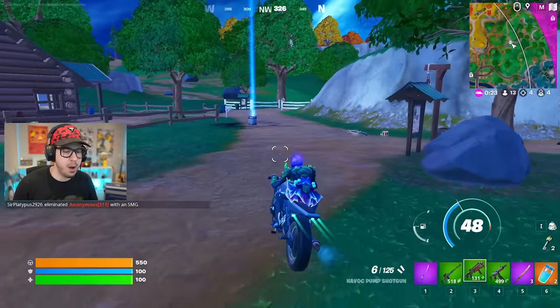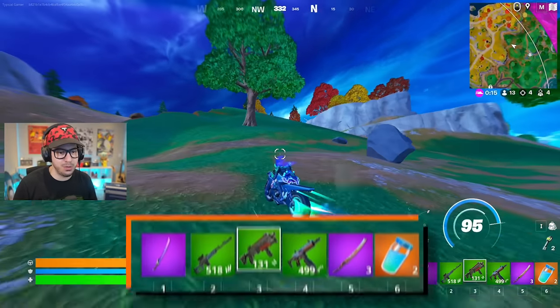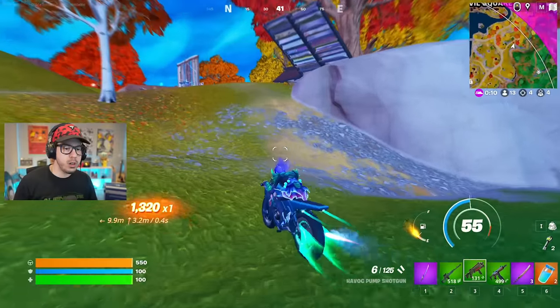Okay, it looks like there's a weapon cache over here, which I'm going to ignore because it's blue. I have all the weapons I need, truthfully. I don't think I need anything else. Ooh, we are zooming. We are going. We are making moves.